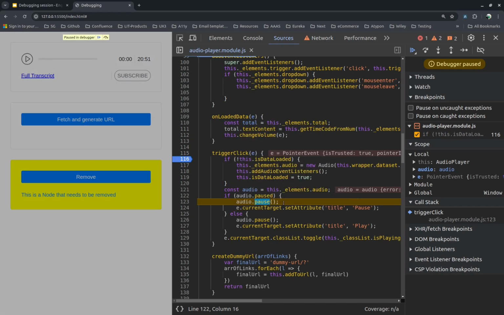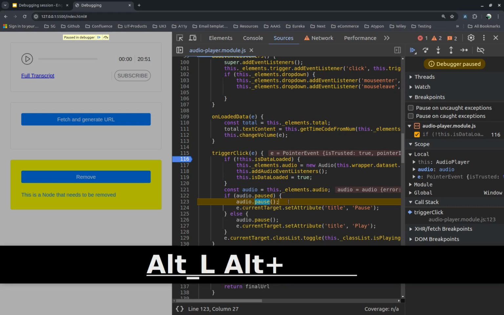The condition says that if audio is paused, then audio.pause. That should be the issue, because when we are in the pause state and we click on it, it also pauses the audio, which isn't the behavior that we are looking for. We are looking to play that audio for us.